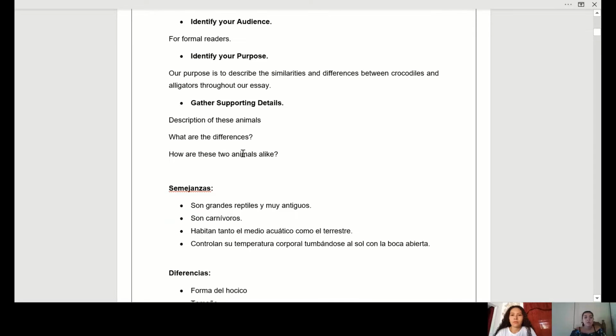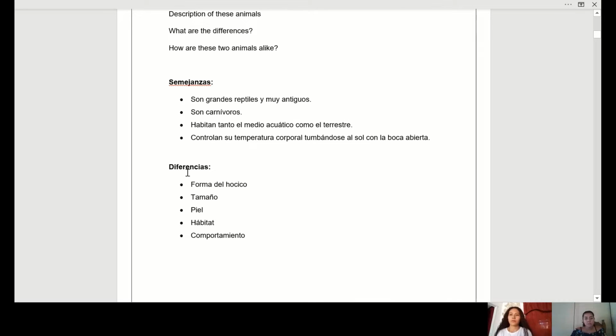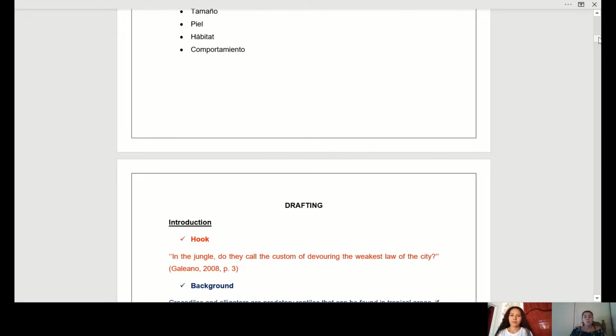In this part, we also gather supporting details. It can be a description of these animals, what the differences are, or how these two animals are alike. And we also list similarities and differences. The reason that we chose this topic is because before we didn't know that these animals have similarities.